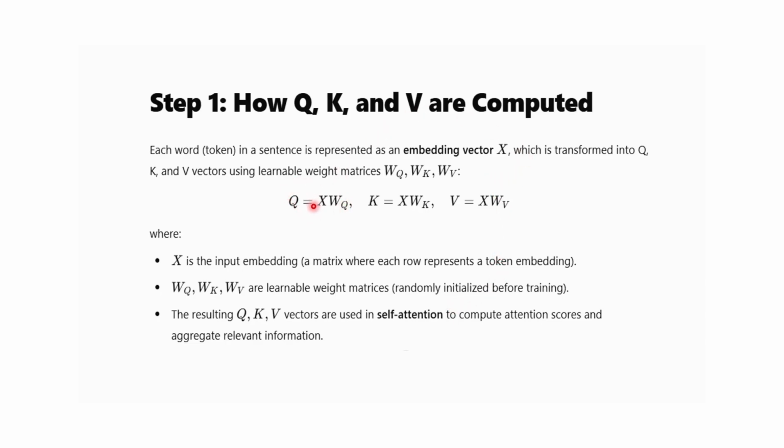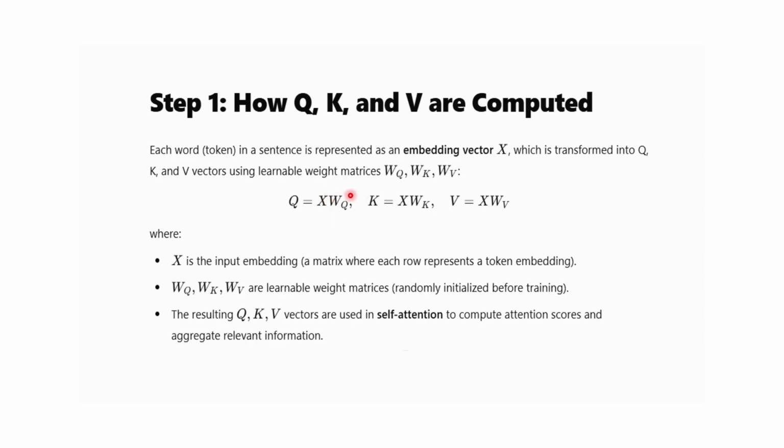We have to visualize these as matrices: the query matrix, key matrix and value matrix. What is a query matrix? X is nothing but the input embedding that we had earlier. After steps 1 and 2, we had a non-contextual embedding. That is X, and we will have a weight matrix with the same dimension as this input matrix. The weight matrix will have random values initially, it can even be 0.